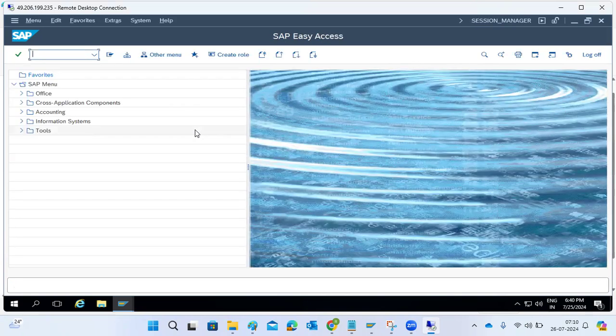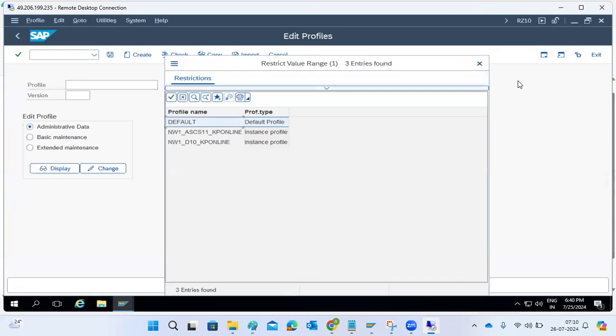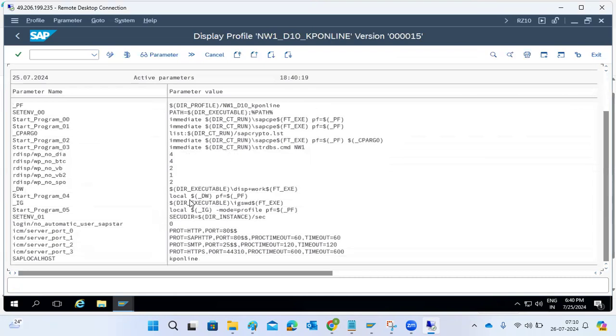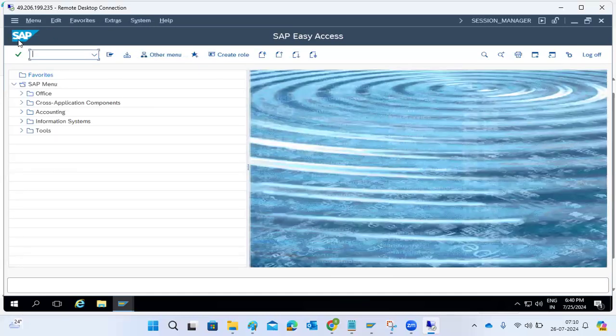So RG10, RG11, we can see the profiles and parameters here. Inside the profile, we have the parameters. These parameters will control the entire system. So the parameters concept is here, which controls the system behavior, system responses, and all those things. That is the one thing here, the parameters concept.